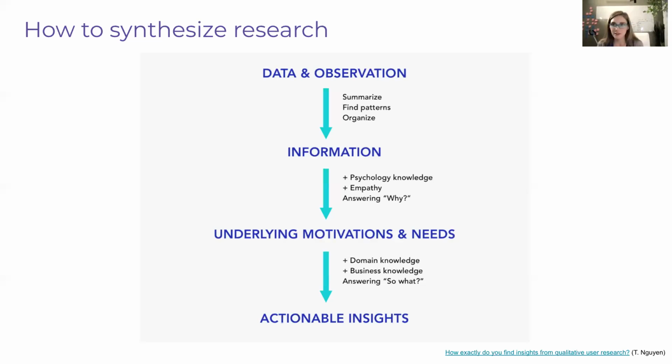And then from there, you want to layer in what we know about our users, understanding why they do the things that they do. And we can then get to a point of understanding their underlying motivations and needs. Then we layer on things like domain knowledge and business knowledge, figuring out what business problem we have to solve and how that connects back to our user needs, and really getting to a sense of what is all this? What is this problem and how does it potentially impact us? That's when we get to something that's an actionable insight, something you want to take action on and prioritize and invest time and energy and people's man hours into.